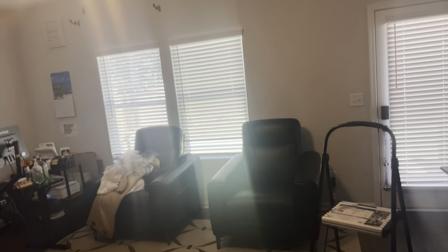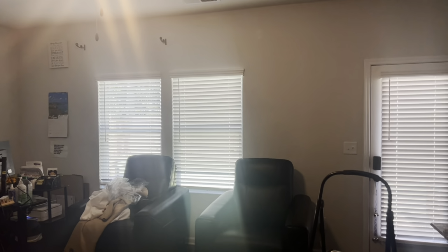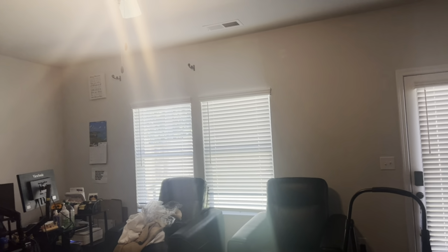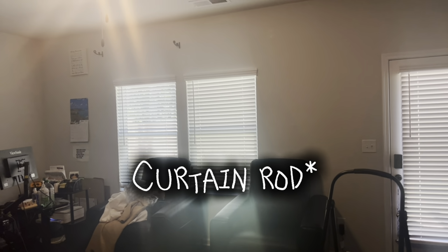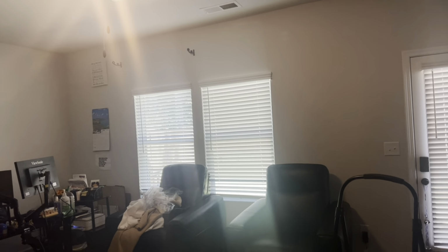Yeah, I tried to wipe off the lens. There's a cast on it, but we move. So I have those two up right now, and I'm gonna take it down because I ended up getting another curtain, because this wasn't long enough. So I'm gonna go ahead and change it out.